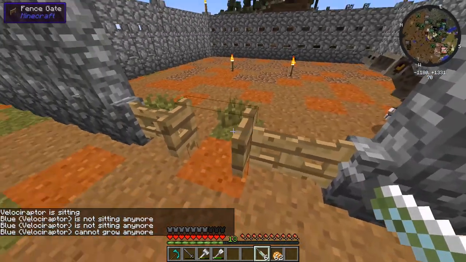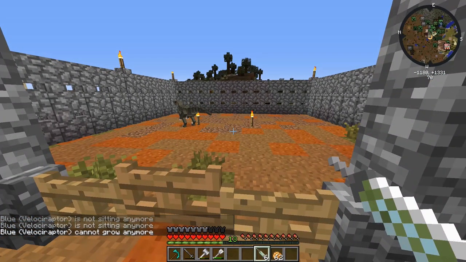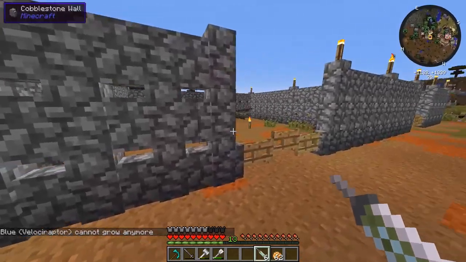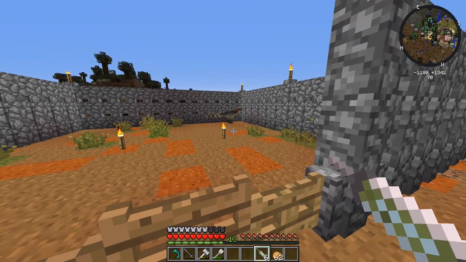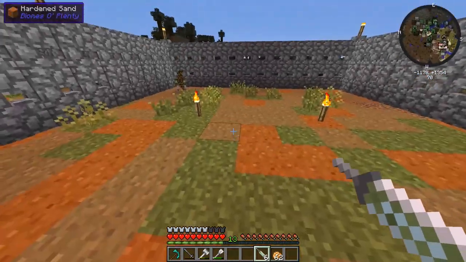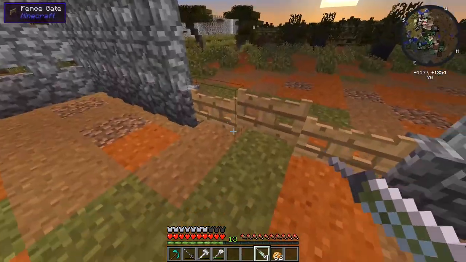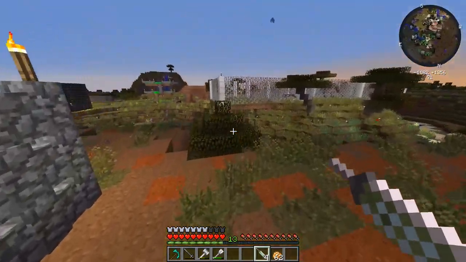Velociraptor can't grow anymore. Okay, so that's not even a bad size, you know? That's not even a bad size. I still have some growth serums. I guess I can give our Dilophosaurus 2 growth serums. There you go. Not a bad size. And then we can go give our new T-Rexes, Chompy Jr.